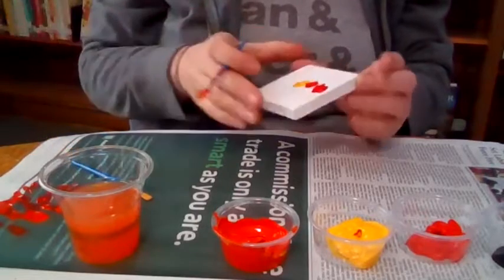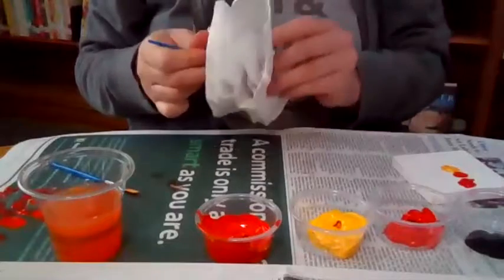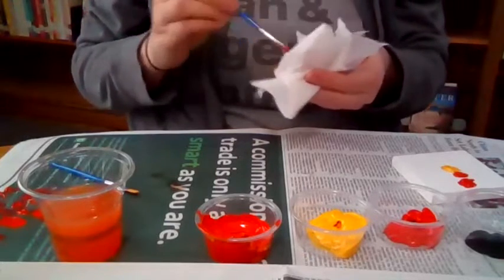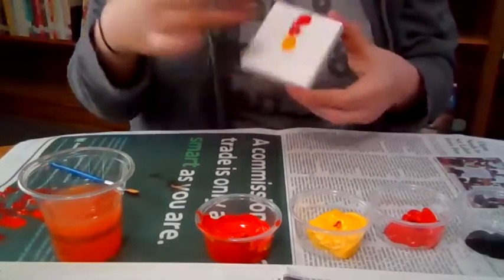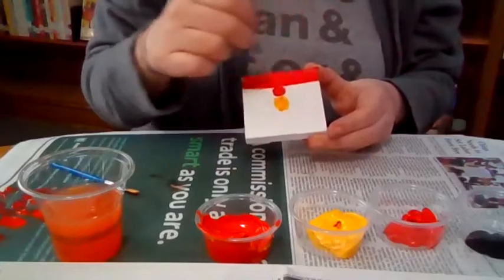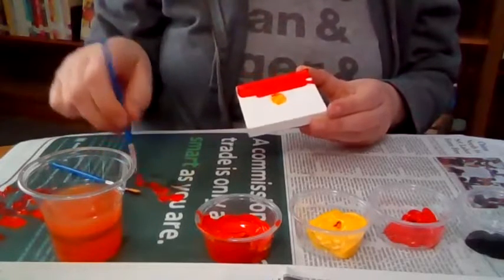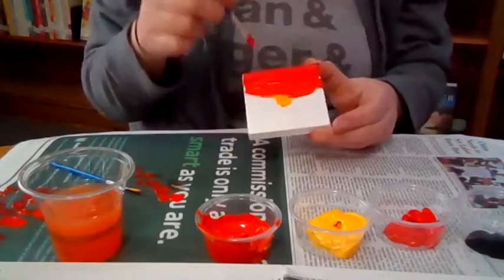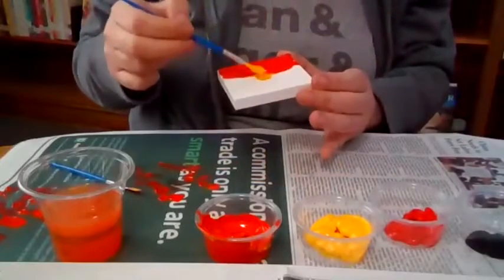Don't worry too much about getting your paints all mixed up. Then what we're going to do is start at the top — this is where I take my paper towel and blot my brush off a little bit — just to make sure it's not too wet. We kind of want this to be chunky and not really thinning our paint out. If you have too much water on your brush when you brush off, you're going to end up with a bit too much paint. So I'll try to turn this around so you can see it right side up. We're just going to start moving down the canvas from the dark to the lightest and they're going to blend together.